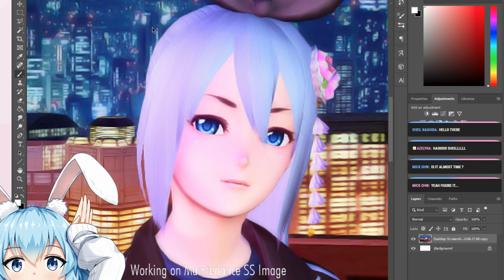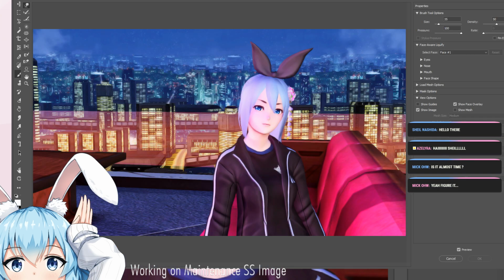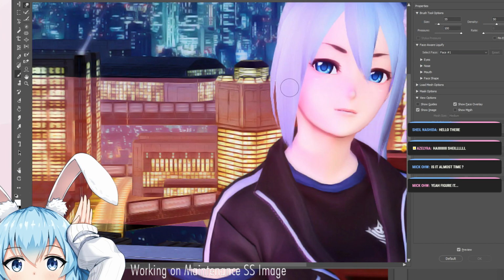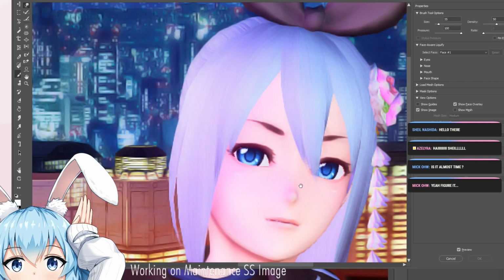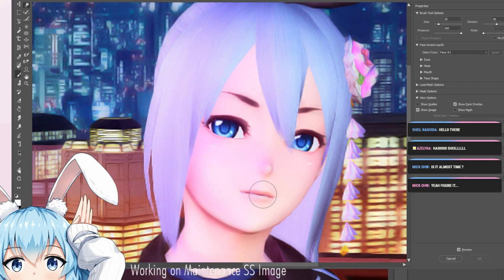And Liquify is a really strange thing where you can move around parts of the image towards each other and whatnot. I'm not sure how to exactly explain it, but here's an example. You see here, RC has a bit of a frowny face, right? That's by nature of it, but with Liquify, I can move it around to make her look like she's smiling or something like that. But you gotta be really discreet using it because it can make things look really weird.